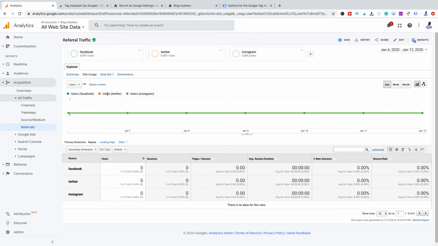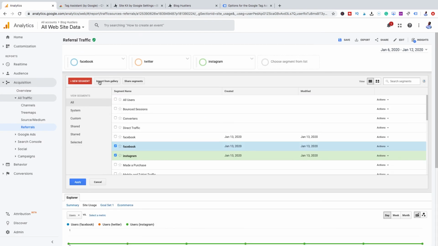So users, and look at it. Every time you put one in, the color of it changes. Right now I'm not getting any traffic because I just put these in here. You've got to give this time, because at the moment that you put this in, Google Analytics is gonna be firing right then and there, letting you know where your traffic is coming from.